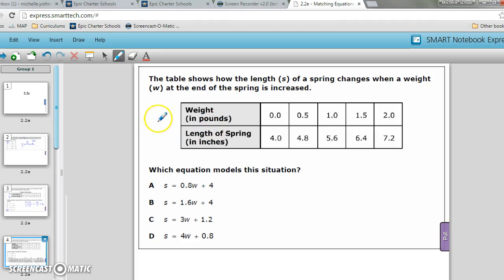Okay, so that's your answer. Okay, same thing like the last one. We have X and then we have Y. And so you're going to do 4 minus 4.8 over 0 and a 0.5. So, y1 minus y2 over x1 minus x2. You put that in your calculator and you're going to get 1.6. Okay, so that's your slope or your rate of change. So it has to be that one.